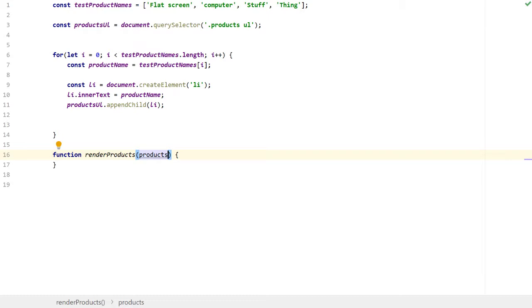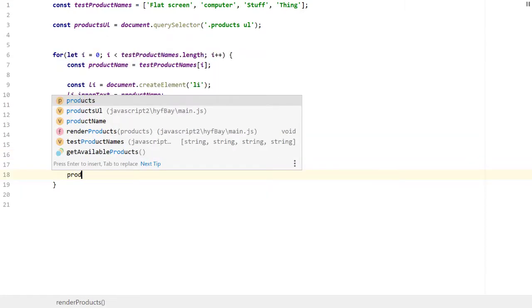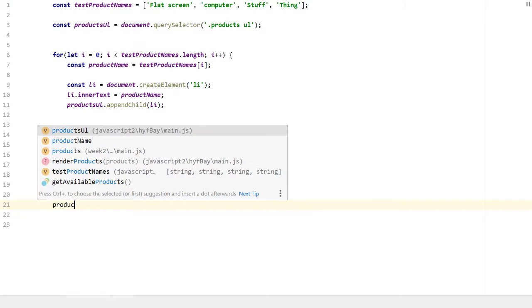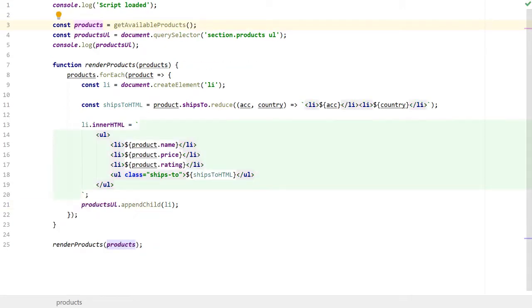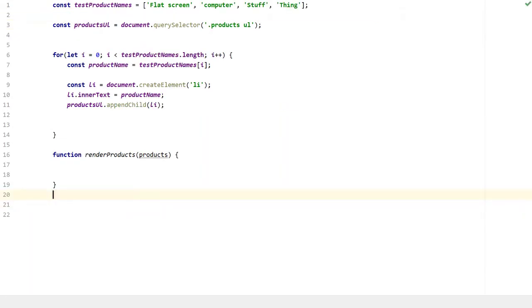And the thing is, we can call this whatever we want in here. We could call it products, we could call it array, we could call it test product names. It doesn't really matter. The important thing is the argument that you will pass, what I pass into it, not what I call it inside. What I call it inside is just how I refer to it in here. Right now I don't have anything called products. Apparently I do. I don't know where that's from. Yeah, because there's other JavaScript loading. It's the IDE finding all other things.